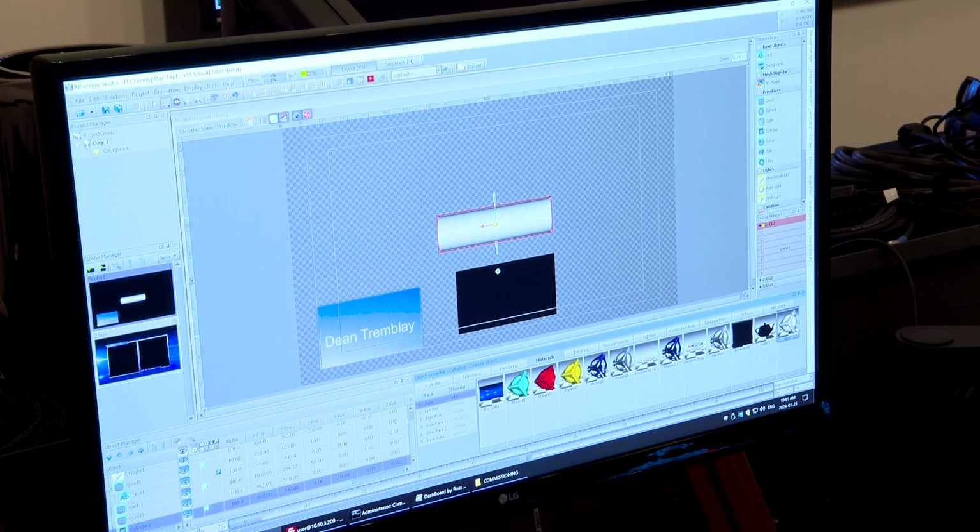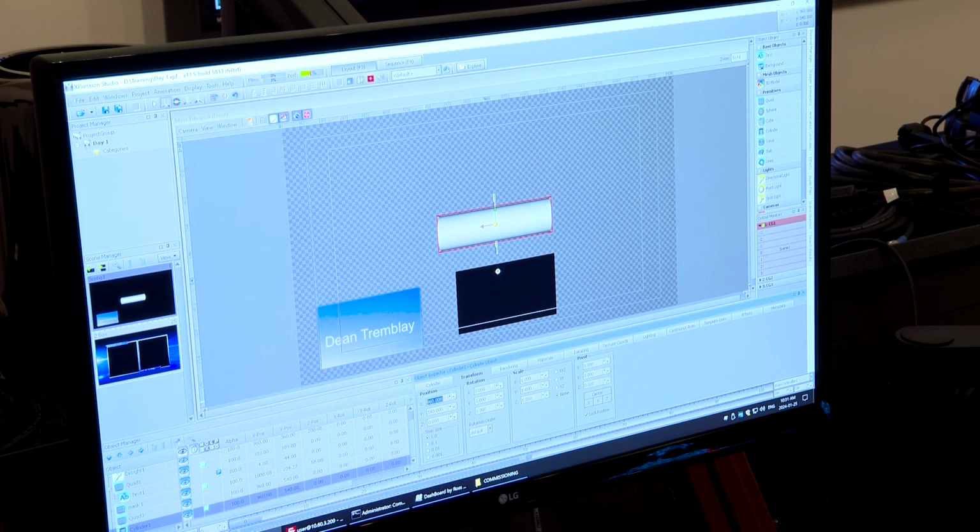Flip it around. So we're rotating it in the Z-axis. There you go, make it 90. So you see how the mask cuts through it? Yeah.